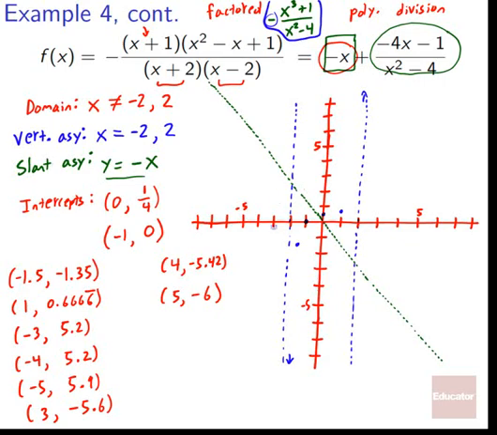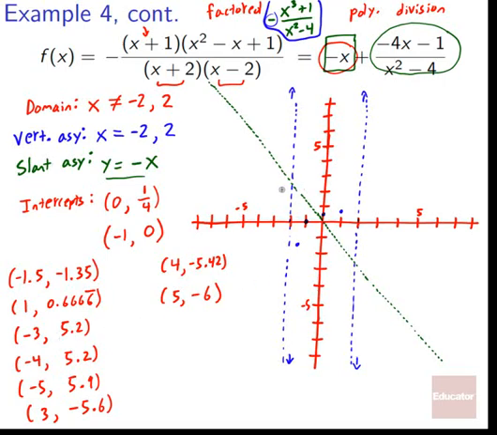What about a little bit to the left? If we were at 2.0001, then the x squared minus 4 will wind up being a positive because it will be just large enough to beat out that negative 4. X cubed plus 1 is still going to be negative, but we've got that negative in front, so it cancels, so we'll be going up on this side. And over here at positive 2, a little bit over 2, at 2.0001, x squared minus 4 is going to be larger than the minus 4, so it will be positive. X cubed plus 1 remains positive, but we've got that negative in front, so it'll be going down here. So now we know the directions of all our asymptotes.